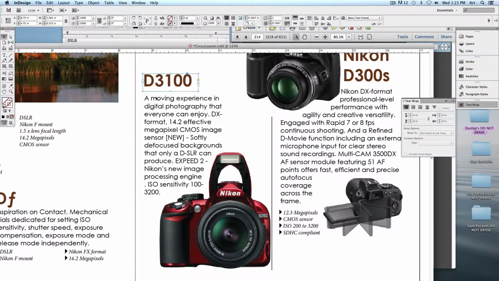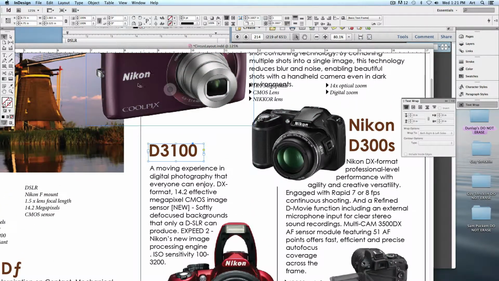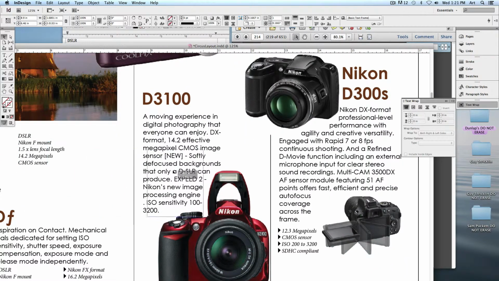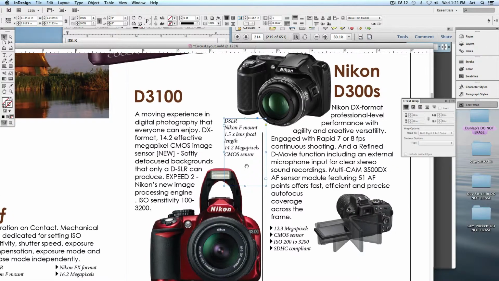I can move the name down. See, if this name was too close to this one, proximity, people may read that as the name of the camera. So I want to give it a little bit of space. Here's the last thing. So here's the specs that I have for this one. They look pretty good.